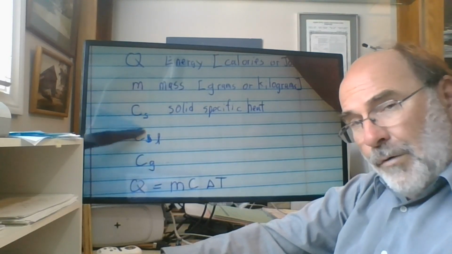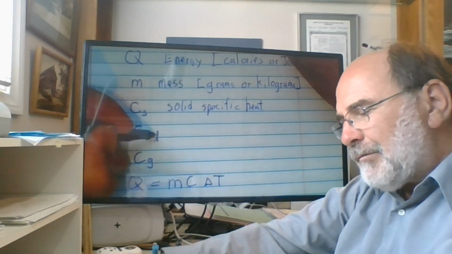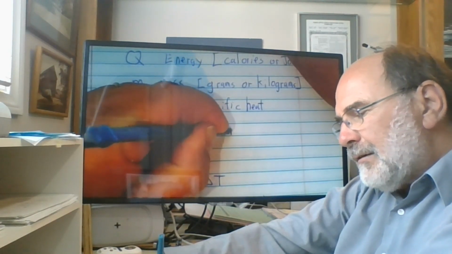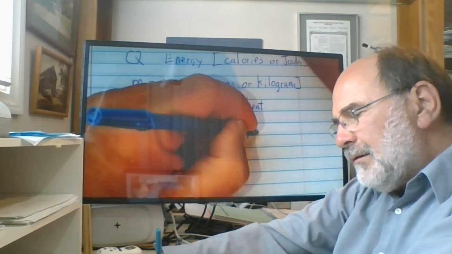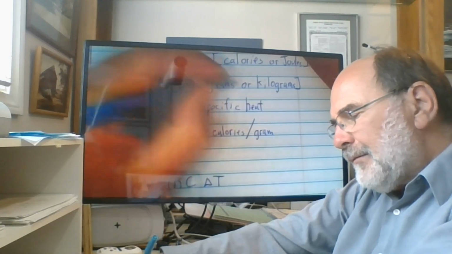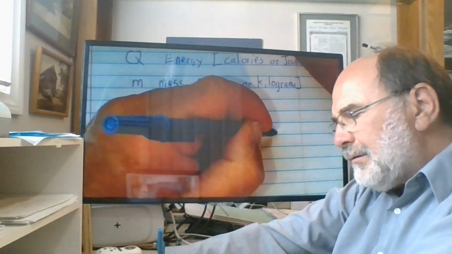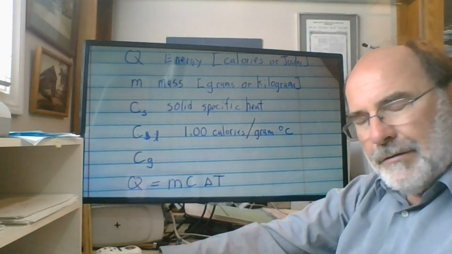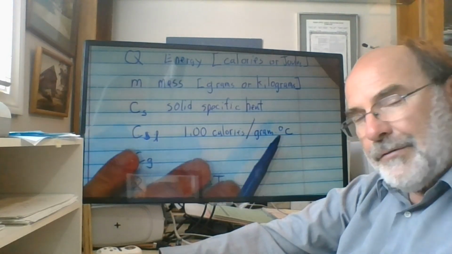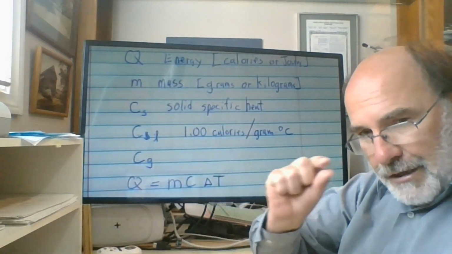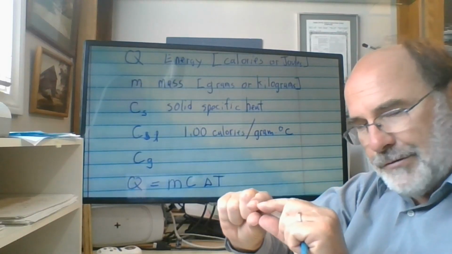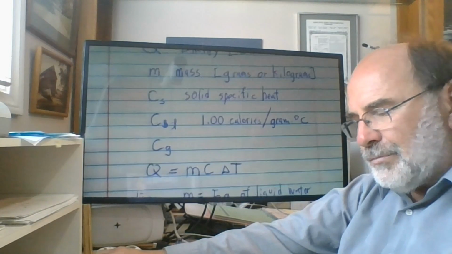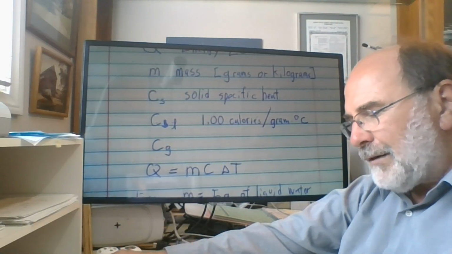So for water in particular, the specific heat of liquid water is 1 calorie per gram per degree Celsius, but it also works out per Kelvin, the same unit, because a change of 1 degree Celsius is identical to a change of 1 Kelvin. So either unit, just pick a unit and work with that one.